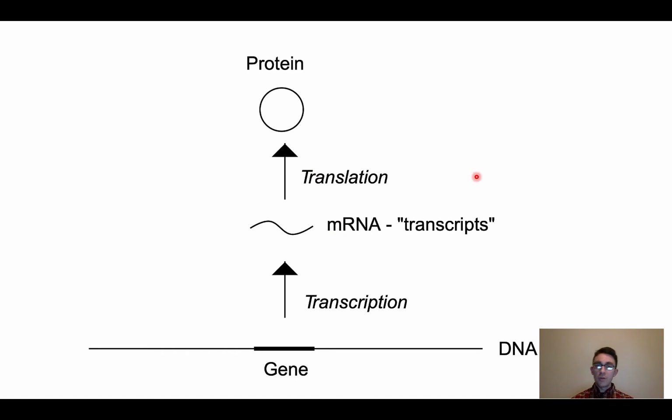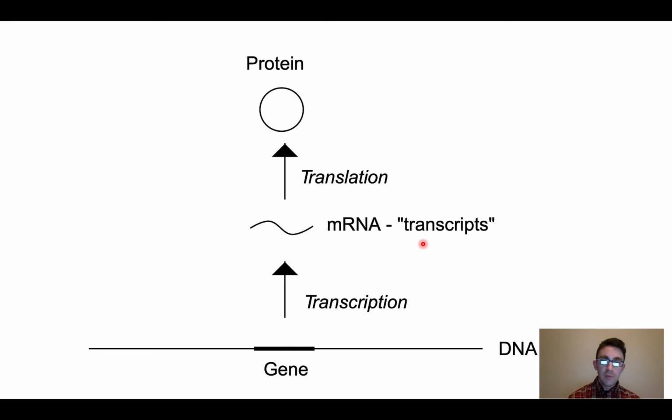And by the way, you might also hear strands of mRNA called transcripts because they come from transcription. And this is also where the word transcriptomics comes from. If you aren't already aware, you hear this suffix omics a lot in bioinformatics. So there's genomics, which is the study of the genome or the genes, basically. There's also proteomics, the study of the proteins, and then transcriptomics is the study of the transcriptome, which is basically all of these mRNA transcripts.